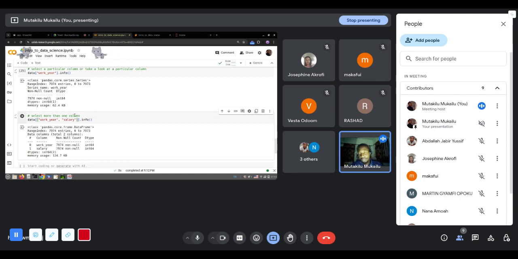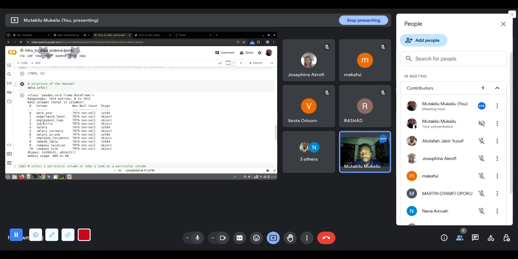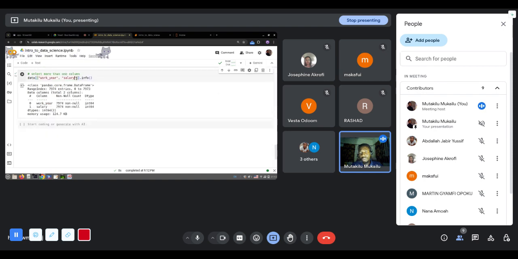So if you misspell it, you're going to get an error. If it was three, for example, you want to see the job title as well. Then we can add that one in either single or double quotes. So job underscore title, just like it is spelled there, and you can have it.